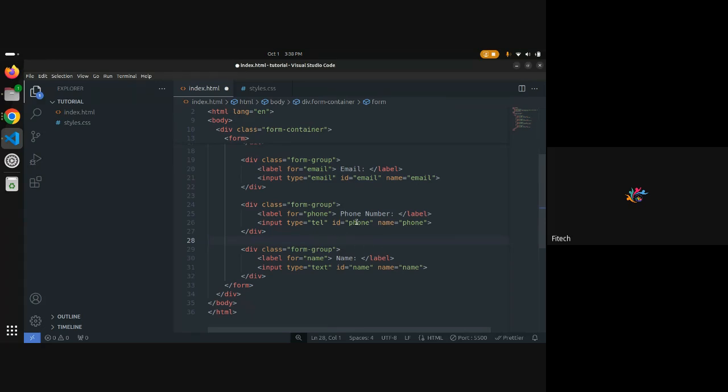What else can we get from our form? Let's say country. So let's say you want country. In our country, we want it to be the name for country, please. So our type is going to be text here.